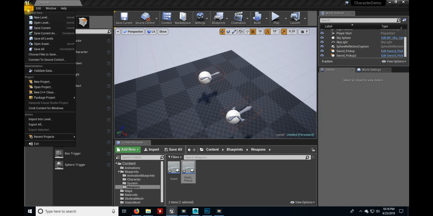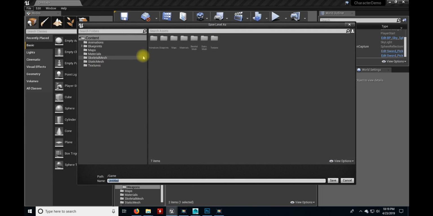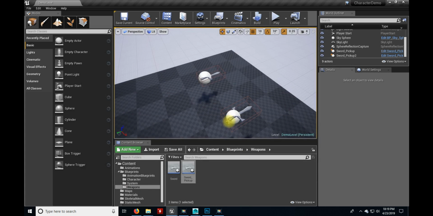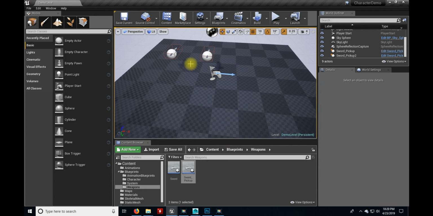Alright, I'm going to save that. Sure, I'll do demo level. Maps. Save.